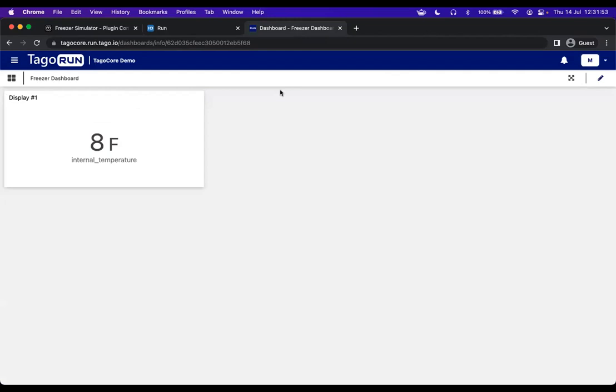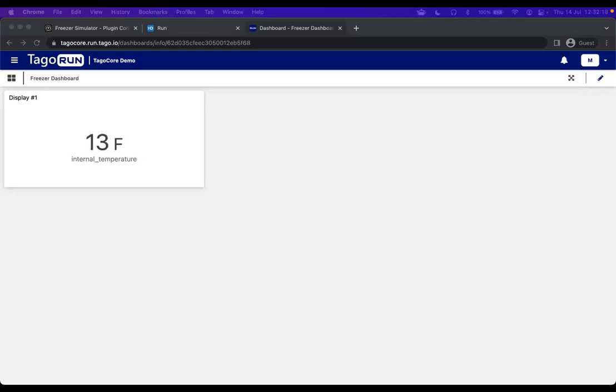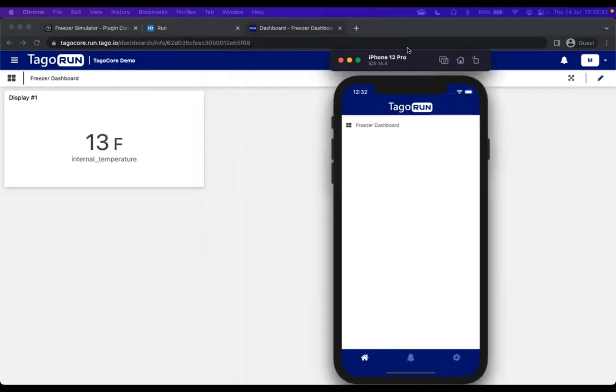All right, guys. Now, one last thing. This was I think the biggest feature that we wanted to show you guys. But one extra thing that I want to show is you can actually visualize this data in a mobile app, such as the mobile app of Tago Run. If you have a customized run or even a customized white label app, you can visualize this just as you would on the browser. I actually have a simulated device right here, an iPhone.